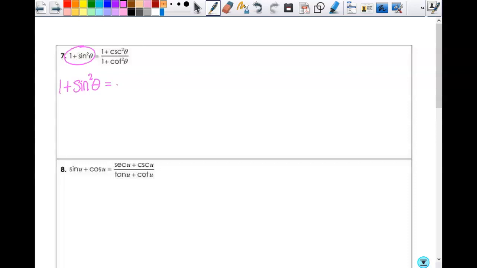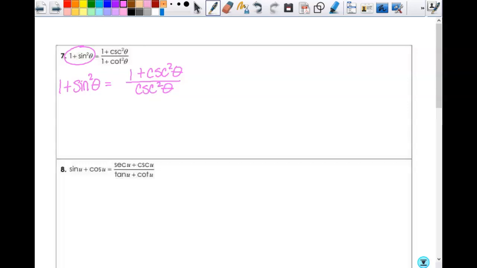Okay, but like which one? What am I going to substitute? Yeah, I think the bottom one being cosecant squared would be helpful. I don't know that substituting anything in the numerator, even though I could, would be helpful. Would you agree with that? Like we could just try one at a time, see what happens. So I'm going to leave the numerator, 1 plus cosecant squared theta over, and this would be cosecant squared theta.